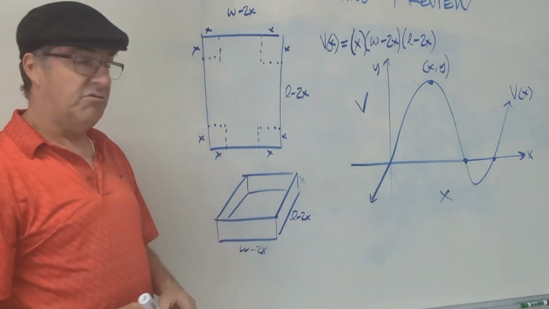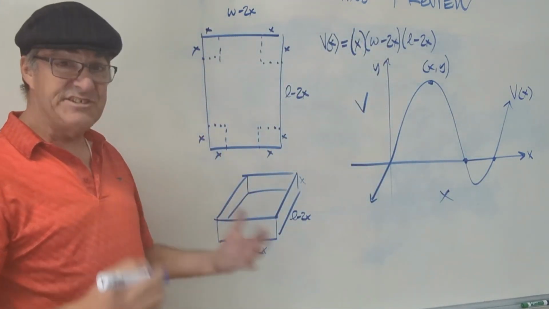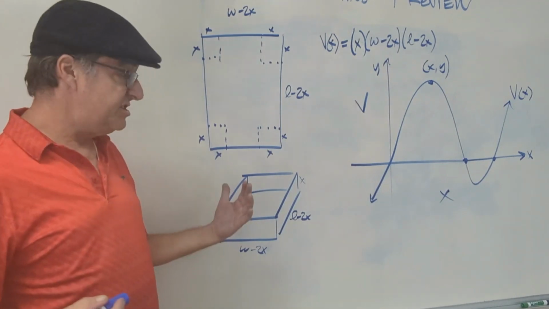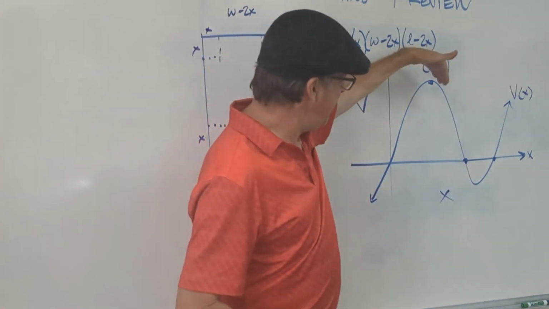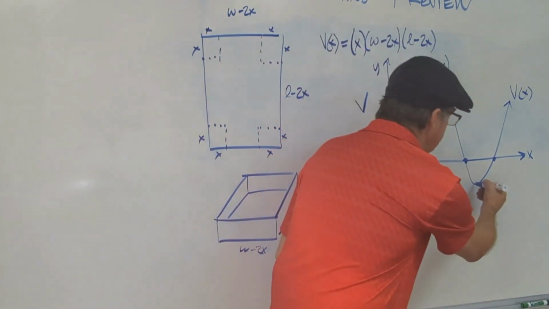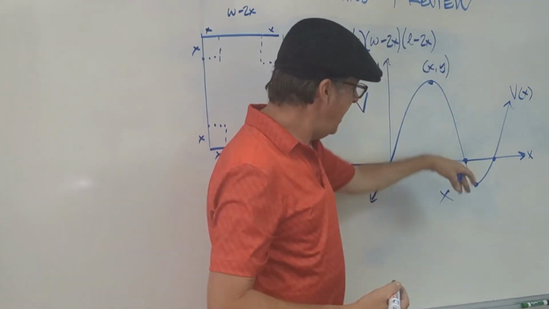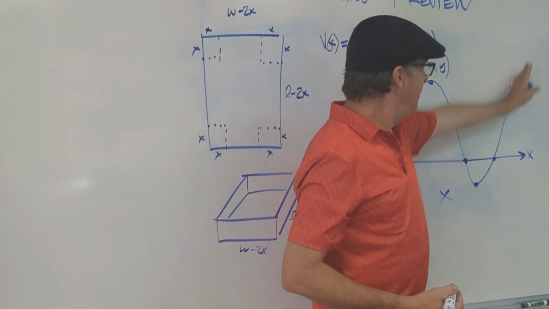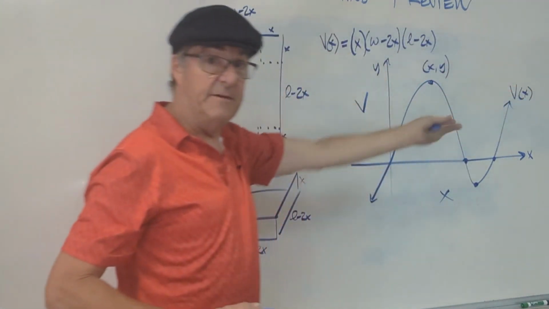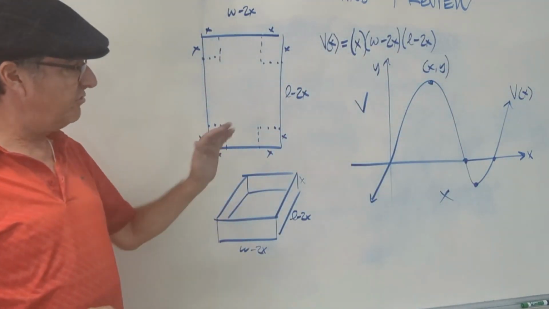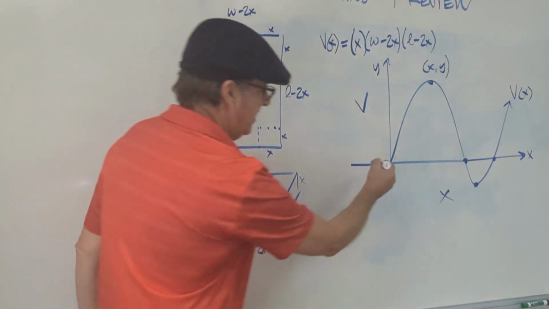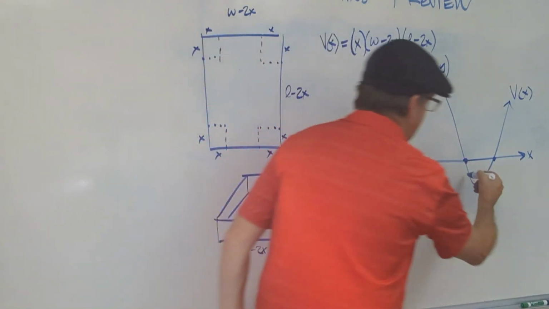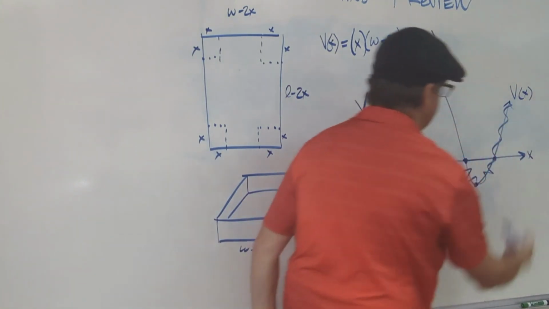Now, the graph is interesting. As a function, math just lets it go forever. It can go negative, it can go up to this max, it can go down. We have a local minimum here in the function, and then it turns around and comes back up and goes on up to infinity. So as a function, this graph is exactly right. For our problem, this is meaningless, as are these parts.